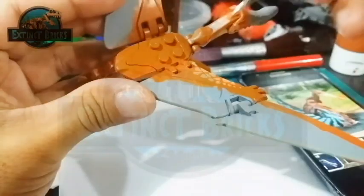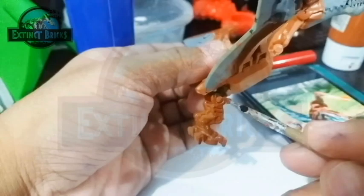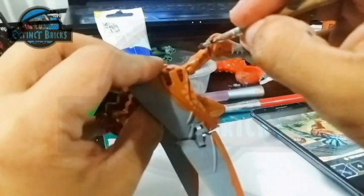The next color I used was a little bit darker brown that I used for the legs. This is also carried down to the back of the creature. An even darker brown is actually used to color the stripes of the Tropeognathus. The stripes will run down its neck, the body, and also the tail as well.